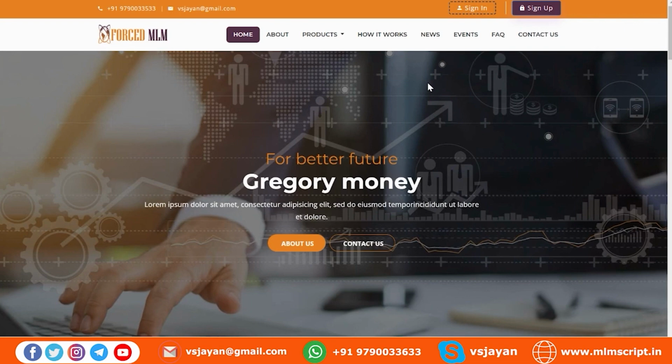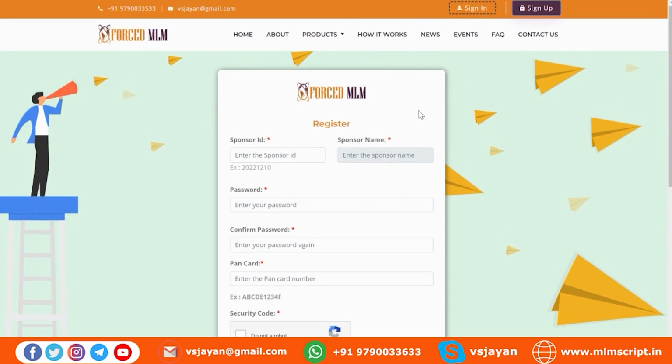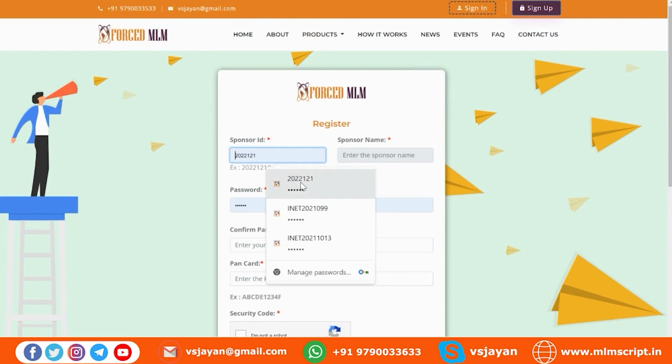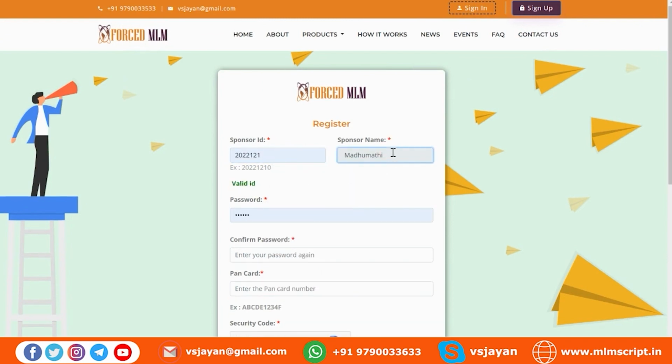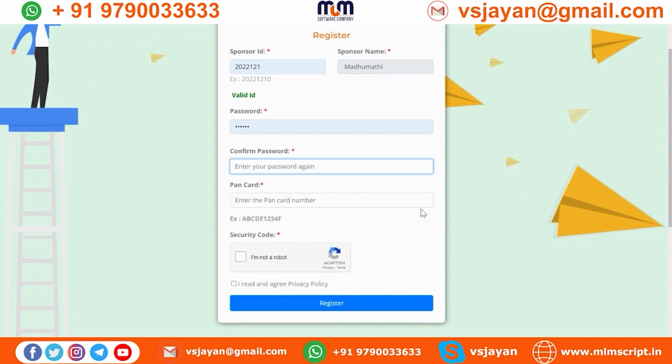As we previously discussed in the videos, this is the home page, and for the user login, first we have to register. In the register, just click onto the sponsor ID and the sponsor name will be automatically filled, and below type in your password and your PAN card number and clear the security code.